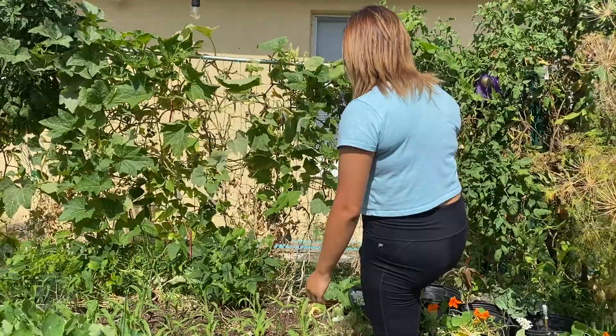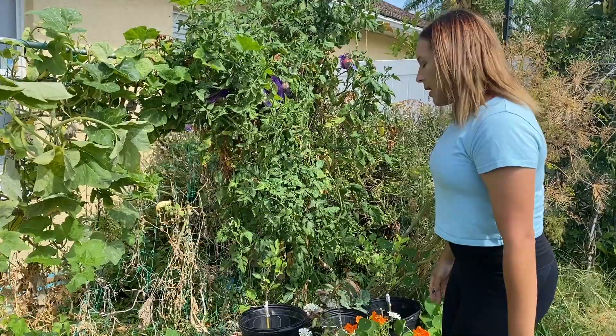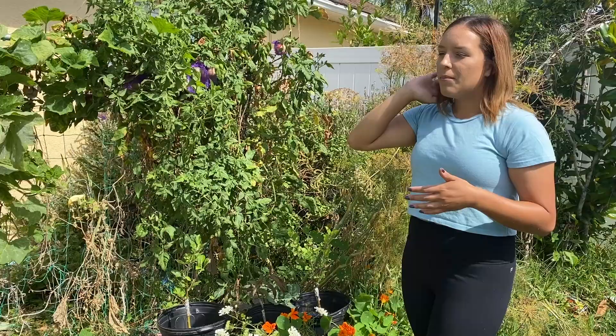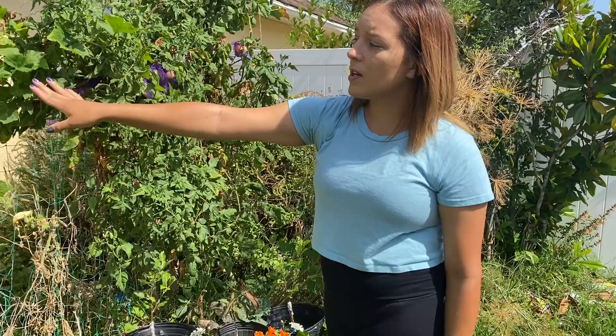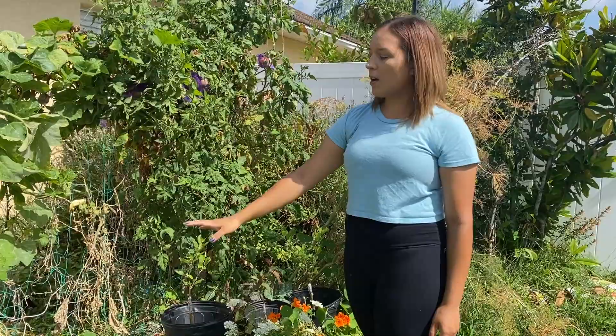Corn needs a lot of nitrogen fertilizer, so it's one of the few instances I use fertilizer that isn't organic — I use 10-10-10 because it's such a heavy feeder. This will probably be ready to harvest in about two more months. This plant right here is the Tromboncino Rapicante — a really big squash variety from Italy. It forms these really big baseball-bat-sized squashes. If you pick them young you can use them just like zucchini, but I like them better because the texture is firmer when cooked. It produces a lot of food and is pretty resistant to a lot of our pests and diseases here. For my household, I only need one — it produces so much food.